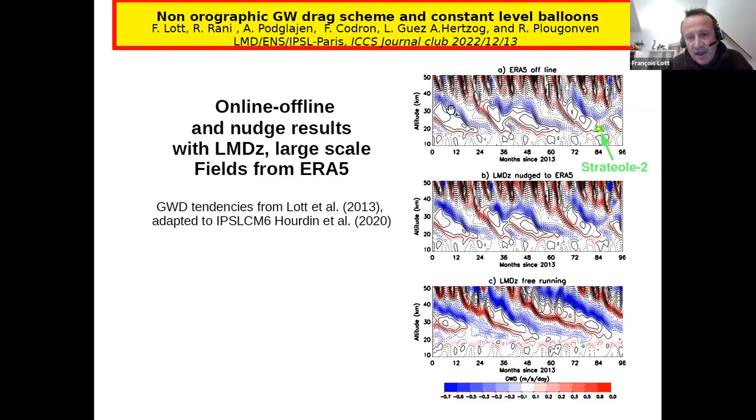You see a lot of decelerations when the wind shears are negative and acceleration when the wind shear is positive, which is canonical for gravity wave acceleration and deceleration of the quasi-biennial oscillation. And you can ask yourself, is this strategy of looking at a scheme offline representative of what occurs in real models? You see here that the free running run with LMDZ has equally acceleration and deceleration in the positive and negative shear zones respectively, as in there. And the amplitude is larger in a free running run, the run that runs by itself.